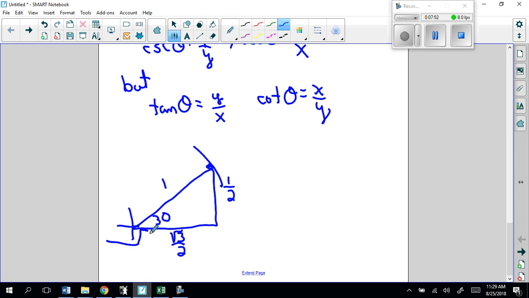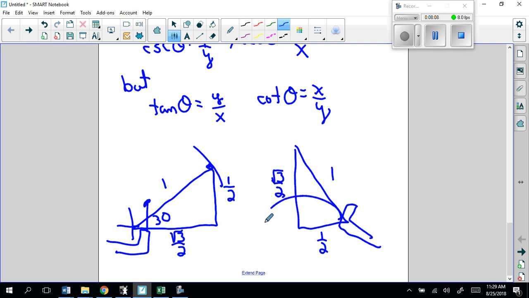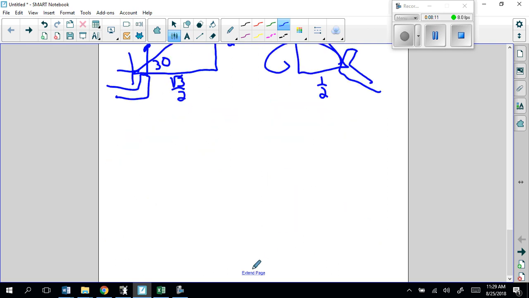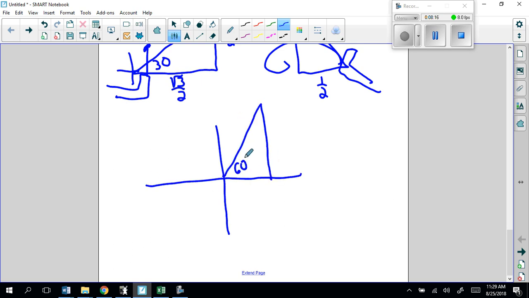What I'm going to do is just give this a kick, flip it up into here, and then kick it right here and spin it around. So what I have is the 60-degree angle right there. And this is 1/2. This is root 3 over 2. Of course, this is 1. But the point is 1/2, square root of 3 over 2.